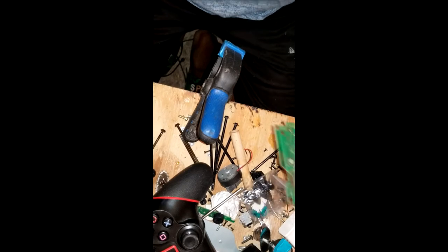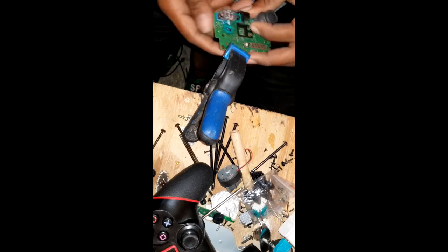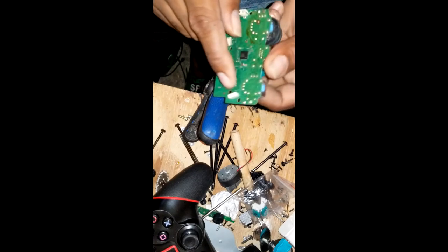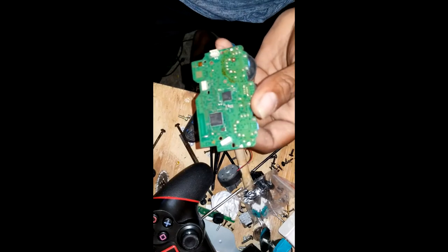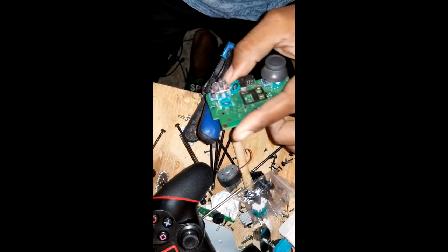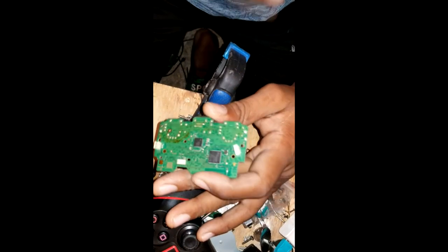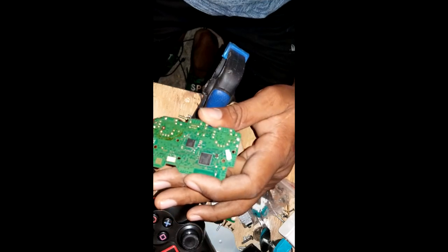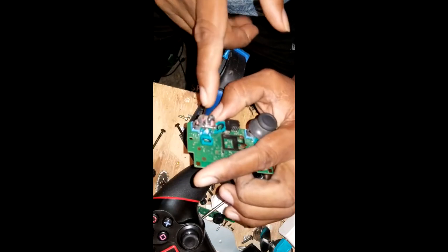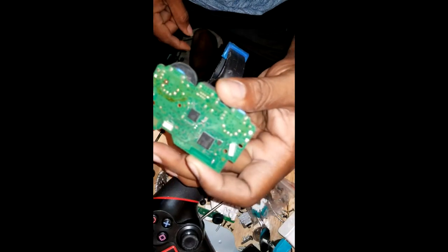So, alright. Back to the whole controller motherboard sensor thingy. Now, this is what annoys me with the PlayStation 4 controller. When you take off one of them, the solders are tough, and they cause a little problem if you take them off. Usually, we can use the solder iron, the solder sucker to clean it up. Sometimes I go as far as using my heat gun. Why I like using the heat gun is that it tends to melt the plastic inside the controller. So most of the time I have to fight it with the solder iron.